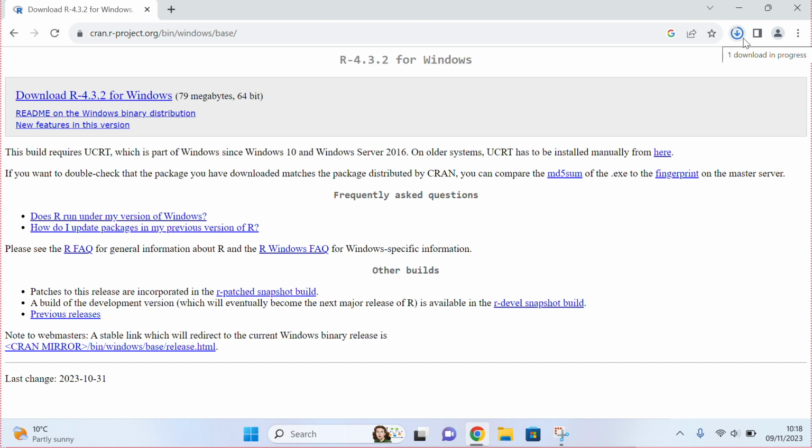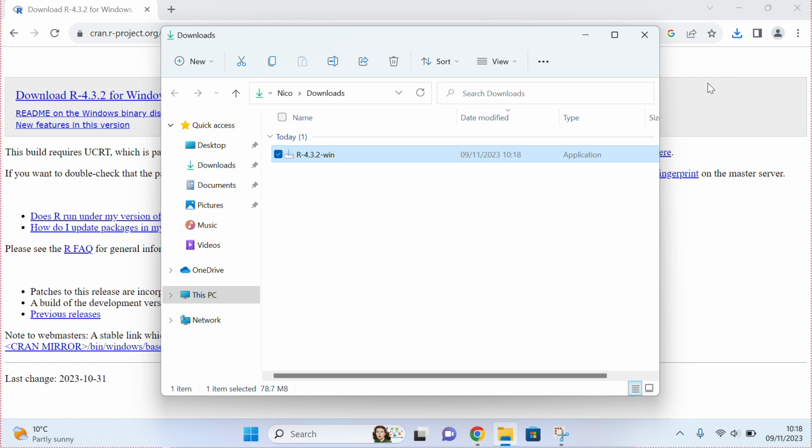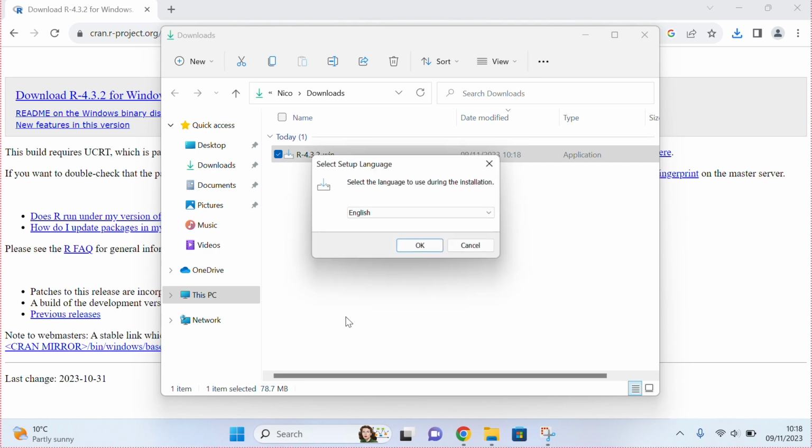Download is in progress. Once this is done, we can open it and we can double click on it to install it. So yes, English is the preferred language I want to use.